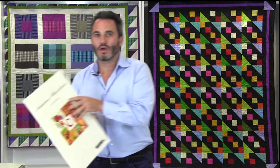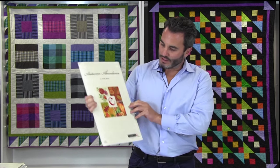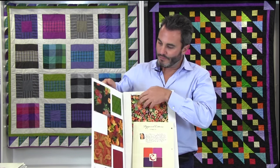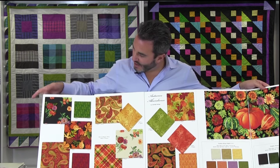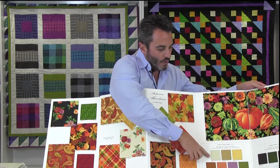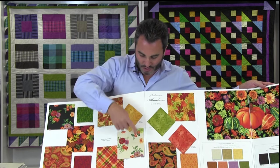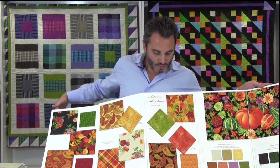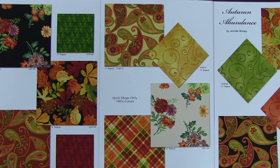Next up we have Jennifer Brindley. This is called Autumn Abundance and it's the follow-up to Autumn Elegance from last year at the same time. It's 15 SKUs and ships in April. Here we have some nice floral, and what's really nice is that it coordinates really well with the shadow weave line. It also ties in with this pattern and this pattern, which is perfect for the reps to get that added sale.